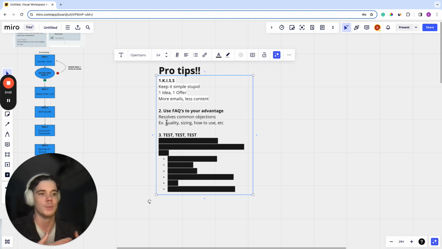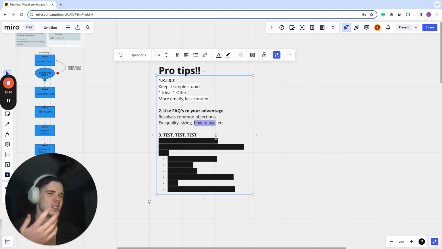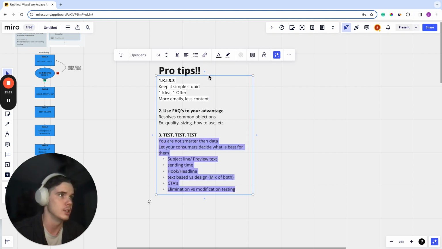And if you tackle every objection that someone has, then they're going to be way more inclined to want to purchase your product. And if you have a product that is a little bit more complicated, a little bit more sophisticated, adding in how to actually use it, a step-by-step guide, is a great thing to do, because one of the things that people might be hesitant about is, how easy is this going to be to use? How is this going to hook up? How's this going to integrate into my life? If you can answer that in an email, that's amazing. You're going to see very good results from it.